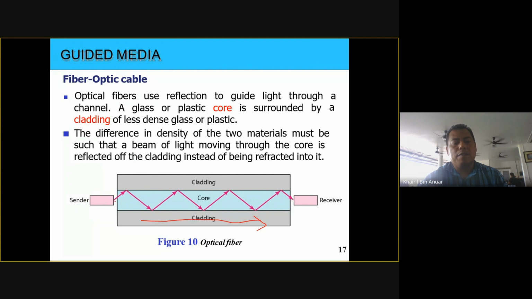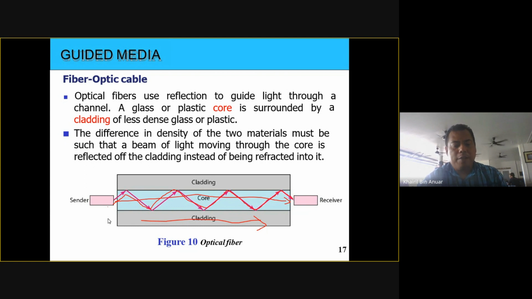If you want a straight light, you can send it directly onto the medium, or you can send it through an angle so that it will reflect at the border of the medium, and eventually be received by the receiver. So the receiver will know, if this is the angle, this is signal number one.